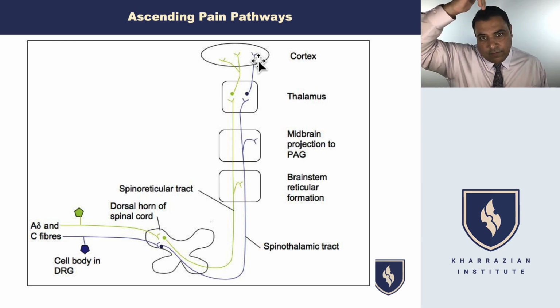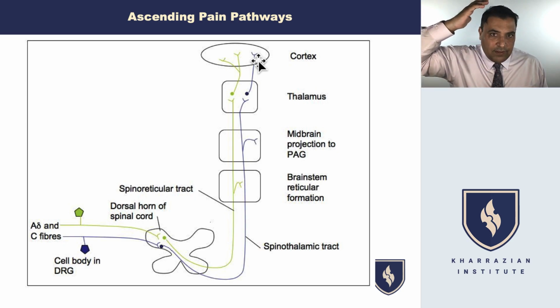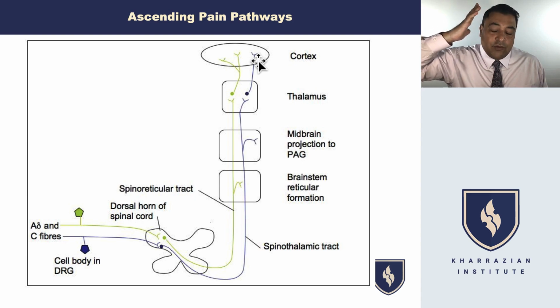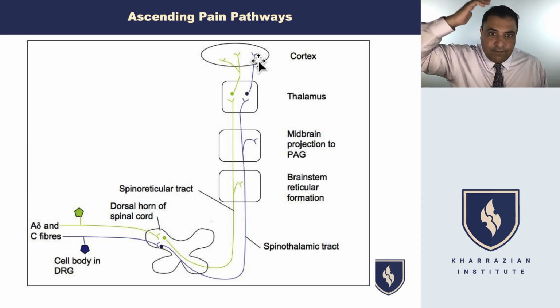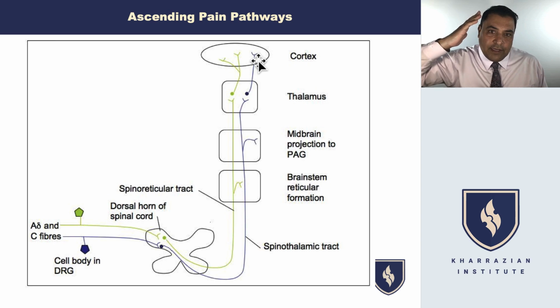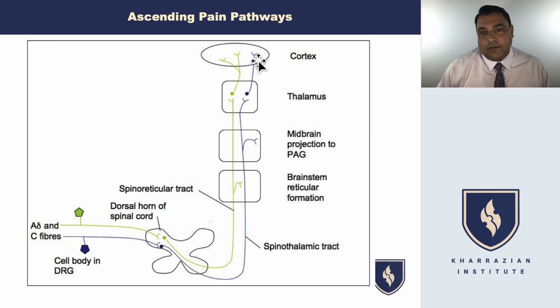So in the inner part of our parietal lobe, we have a representation of our feet, and then our face, and then as we get down, it's our arms, and then the medial part of it is the legs, then the face, and as we get down to arms, all the way down the strip of the parietal lobe. So that's how these fibers project into the cortex.